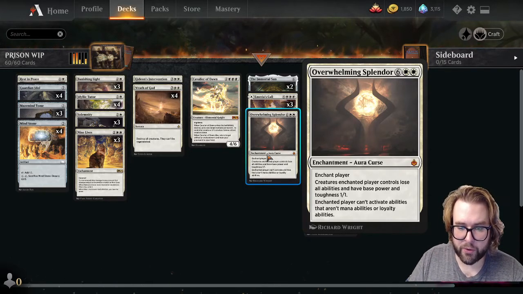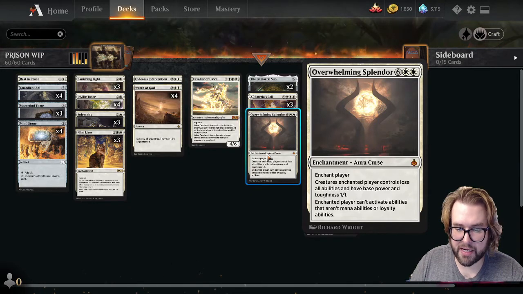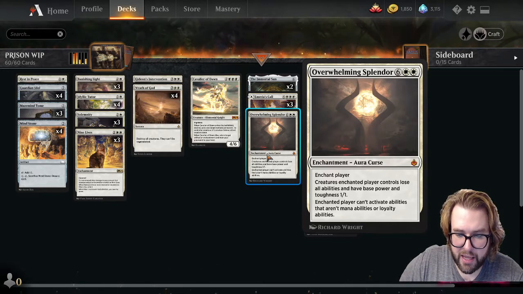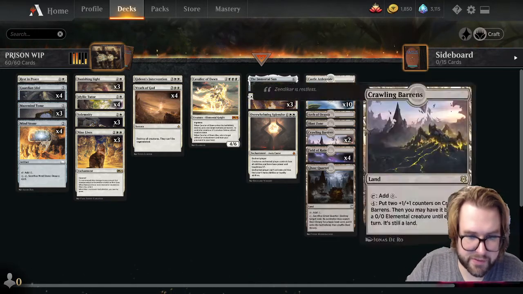It's an enchantment or a curse. Creatures enchanted player controls lose all abilities and have base power and toughness of 1/1. An enchanted player can't activate abilities that aren't mana abilities or loyalty abilities.